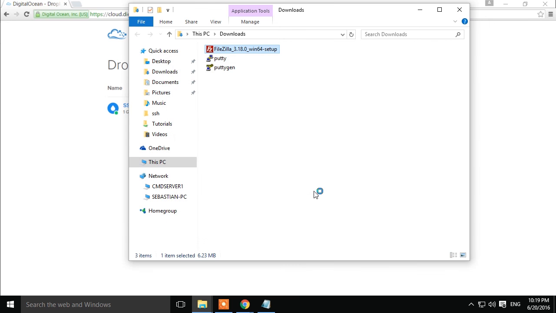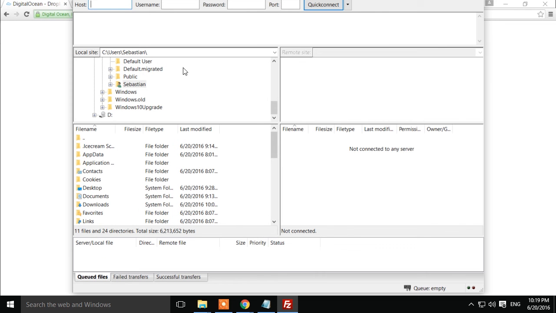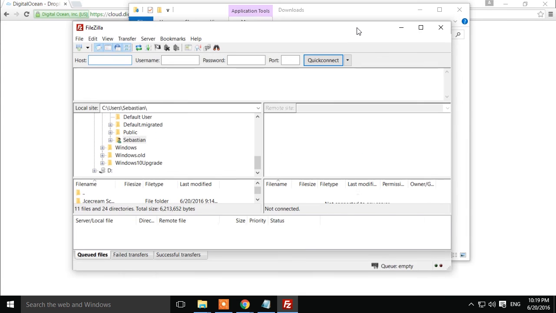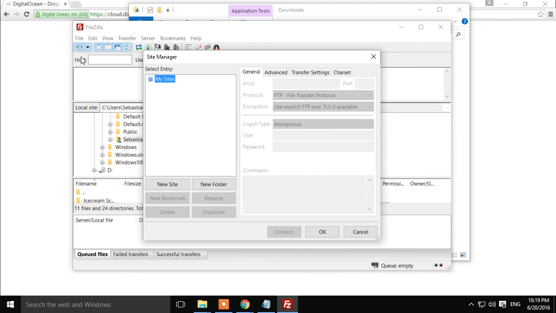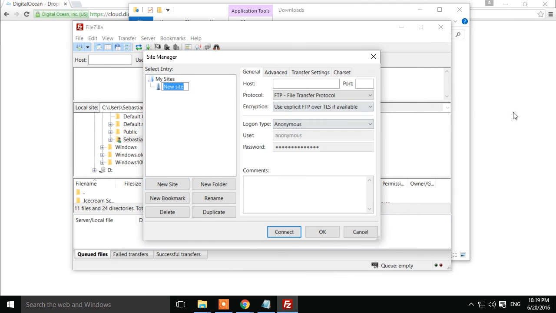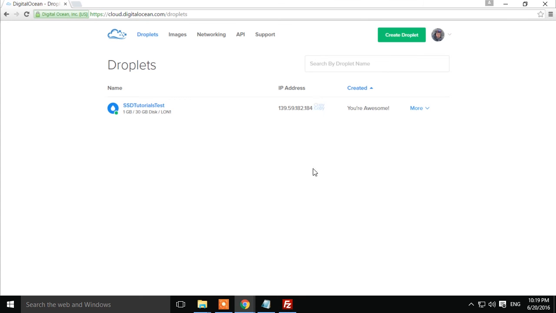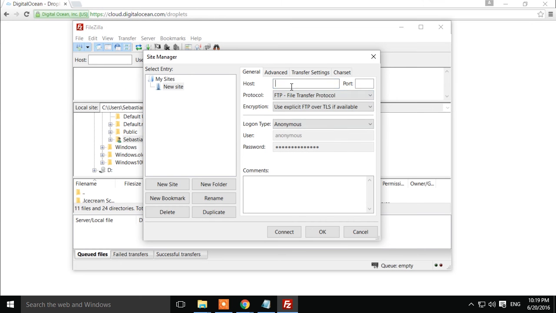Let's start it. And the first thing we're going to do, if I just move it a little bit down and resize this window, there we go, we go to the new connection, new site, and again, we need the IP. So I'm just going to copy this again and paste it inside the host field. The port is going to be 22, and rather than FTP, we are using SFTP.